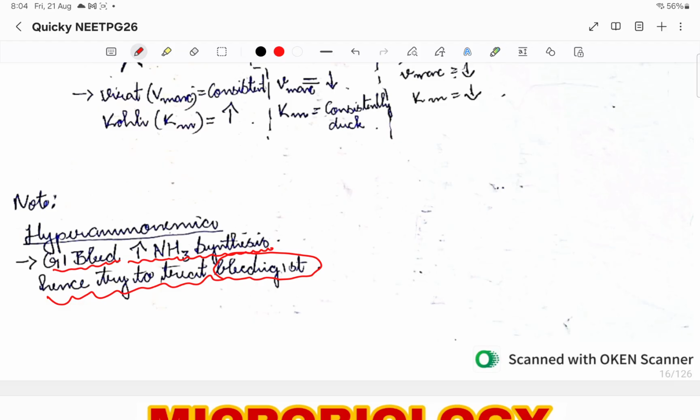So there, due to portal hypertension, the veins bleed, venous bleeding will be occurring inside our gastrointestinal tract also. That is why we will have to treat our GI bleeding first and then go for treatment of hyperammonemia and other systemic treatments. So that is why we'll have to focus more on GI bleed when treating hyperammonemia. Please remember this. There might be a question, they have asked it in some other exams, but not in NEET PG or INICET, but this is very much important.